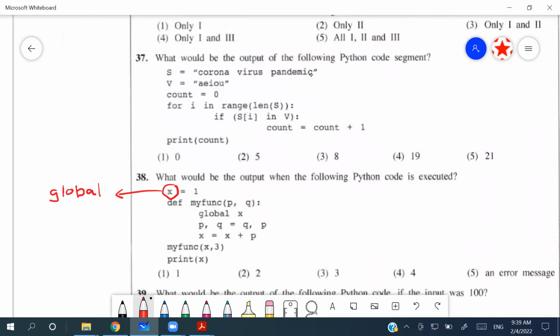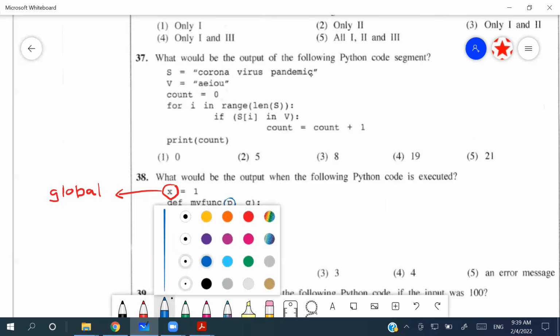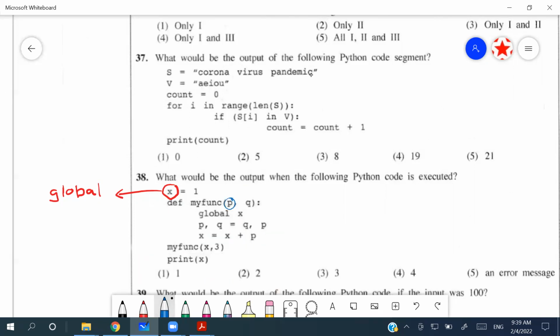The ones inside a function are what we call local. So this P, this Q, these P and Q are going to be the locals. This is local scope.